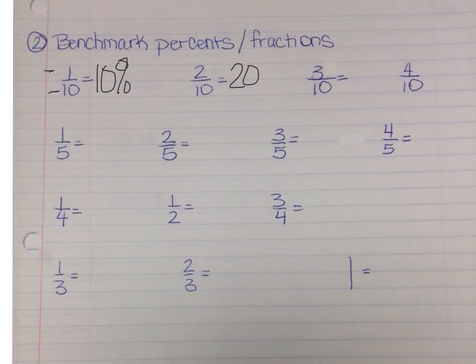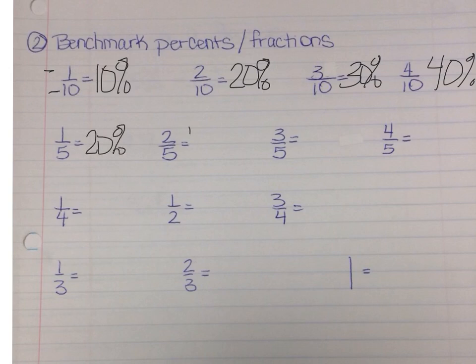This will be 20%. If I multiply both of these by 10, I get 30 out of 100, 30%. And then, of course, we have 40%. Okay, so just memorize those. Now we have the fifths. So 1/5, if I work that out, it becomes 20%. But like I said, I'm just giving these to you and I want you to memorize these. 20, 40, 60, 80.